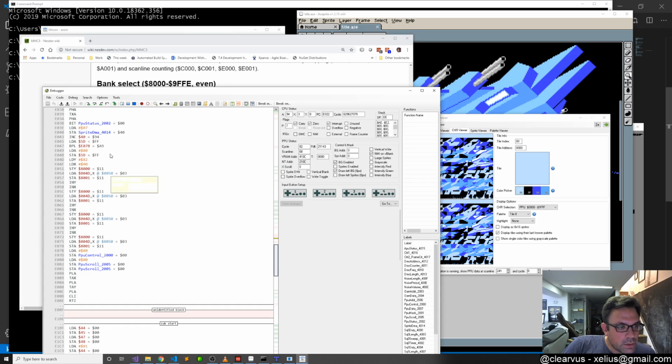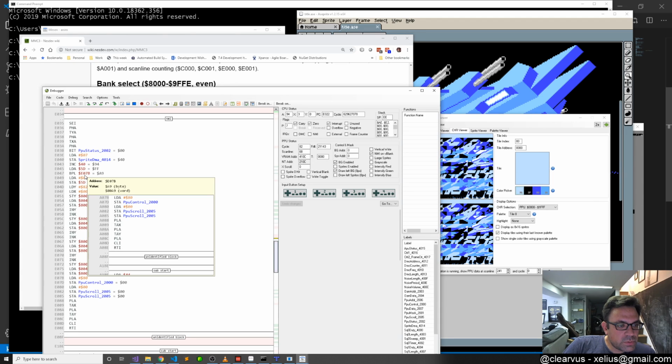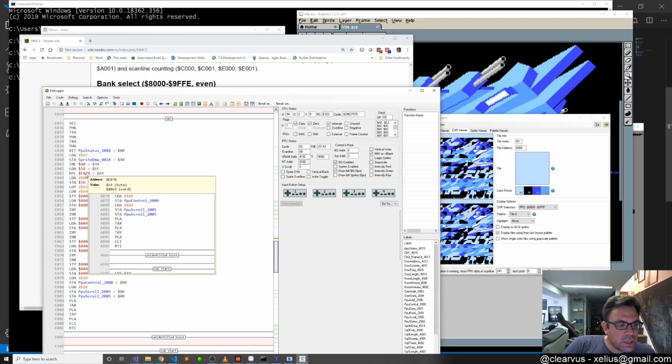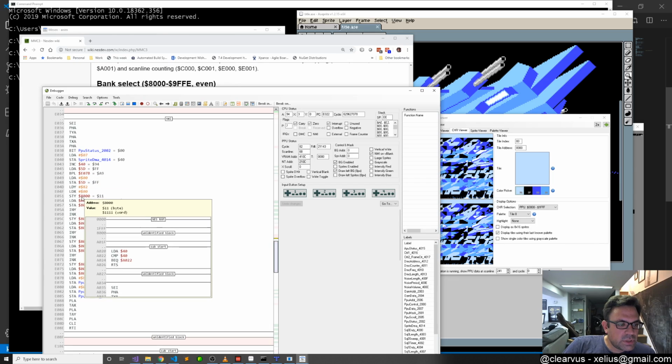So let's see. Increment 40, load 5D, branch plus 2, E07B. E07B is this. Okay, so we're skipping load A0, store A into 5D. Oh, I guess this is just a counter that we're using.